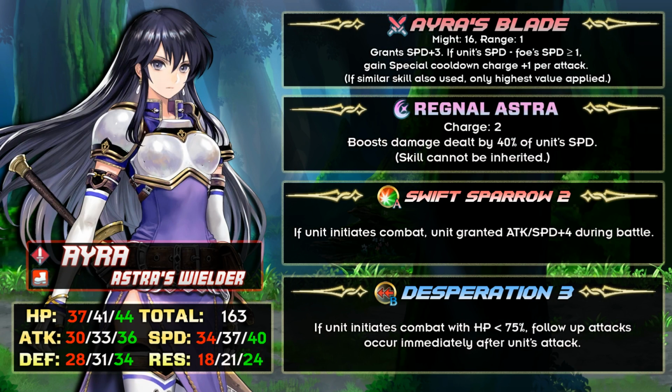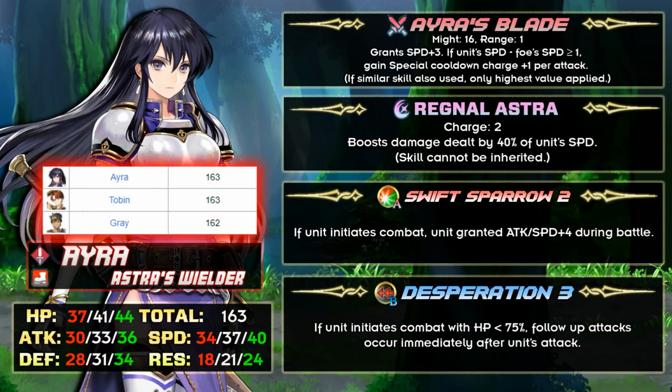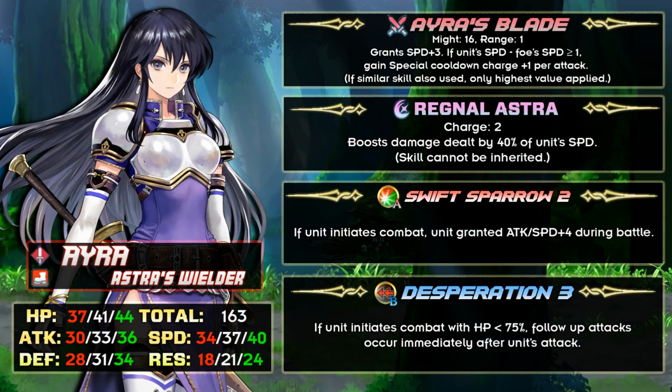Alright, so Ayra at max level has 41 HP, 33 attack, 37 speed, 31 defense, and 21 resistance. Her BST is 163, which is the highest for a sword infantry unit. It's tied with Tobin and one more than Gray. Her attack is quite decent. 33 isn't high or low. It's good enough for me considering her other stats.